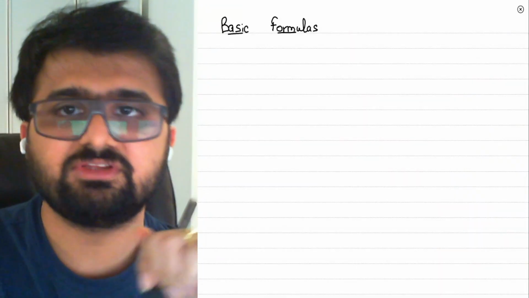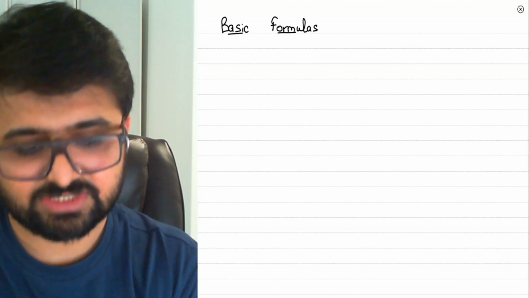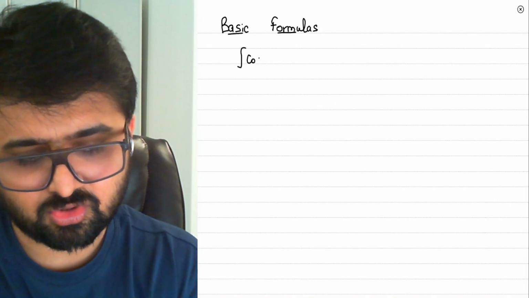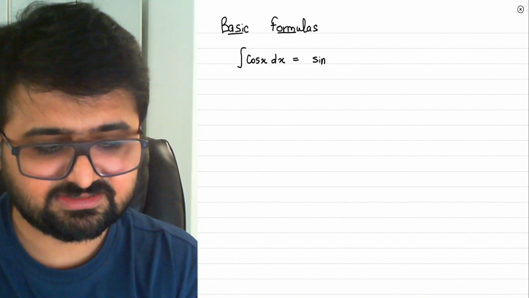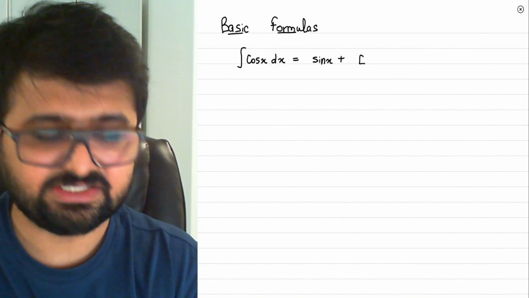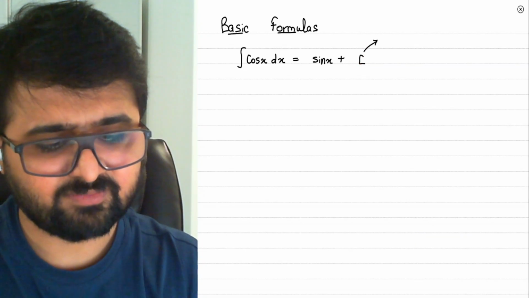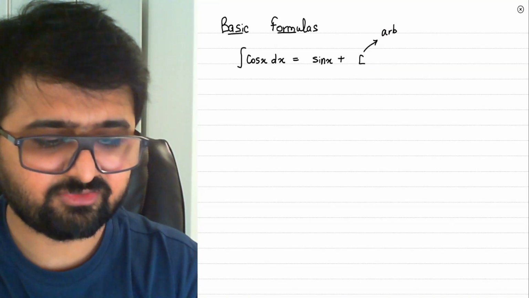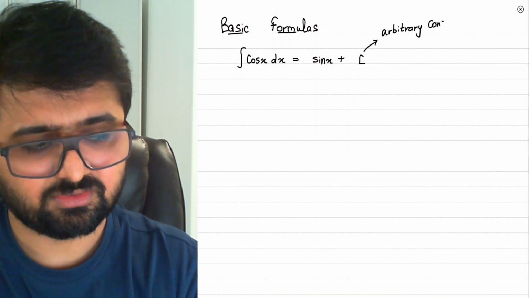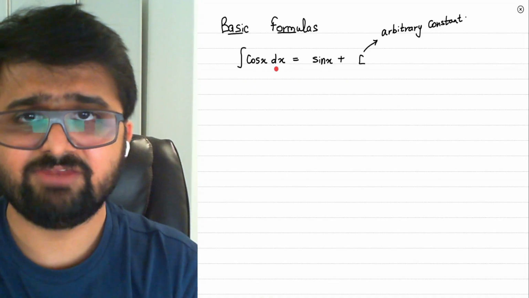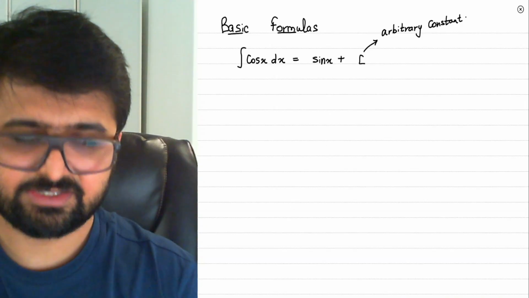All right, now let's get started with the formula development of this chapter integration. One formula we already understood, that integration of cos x with respect to x is sin x plus c. Now remember to always add that constant c. Technically or mathematically, this c is called as arbitrary constant. So whenever you're done integrating any function, always remember to add that arbitrary constant in the end.